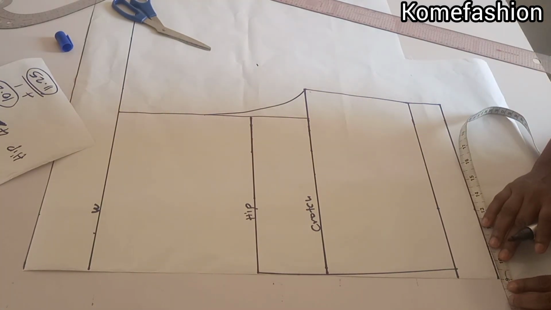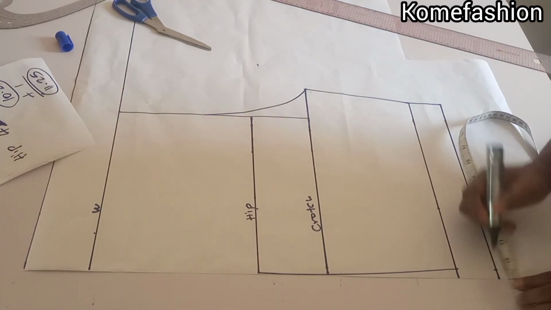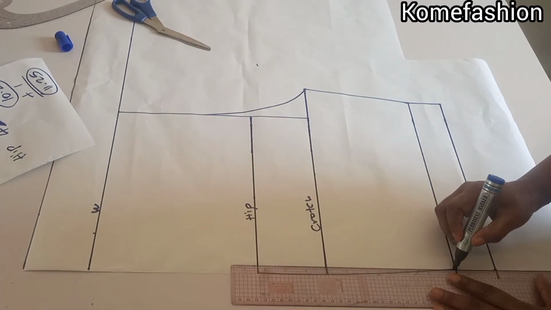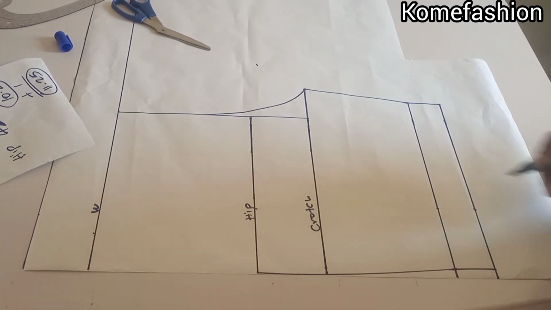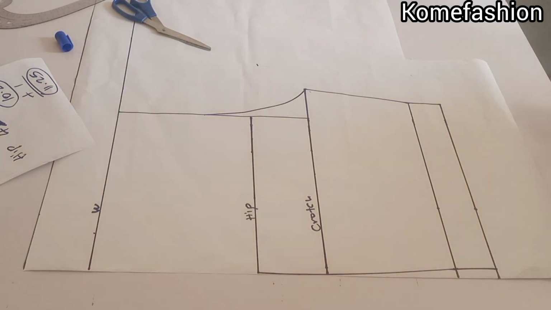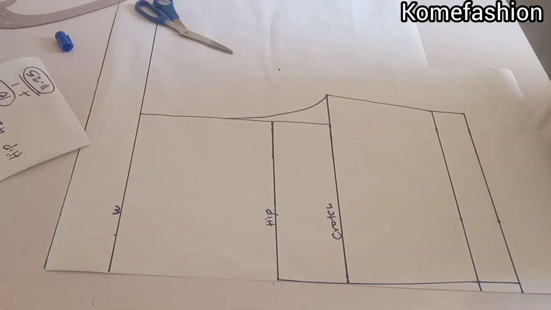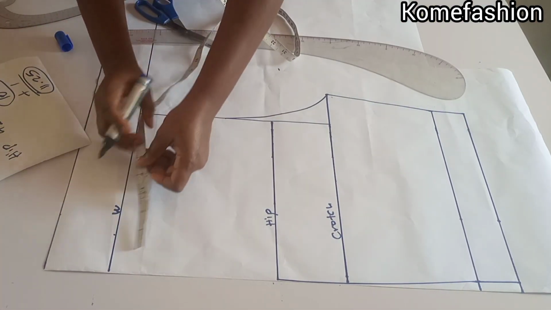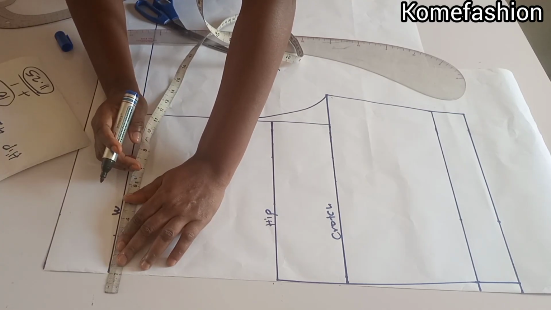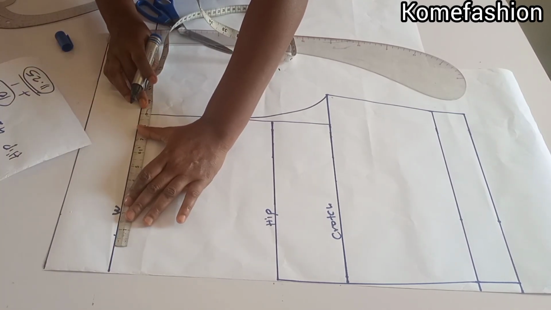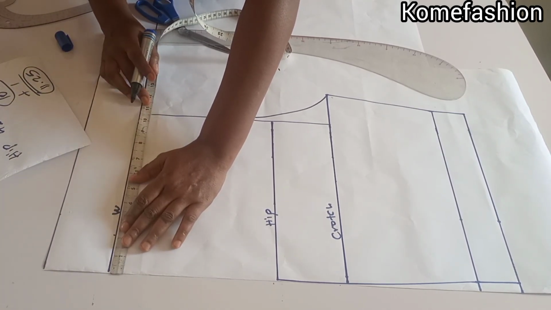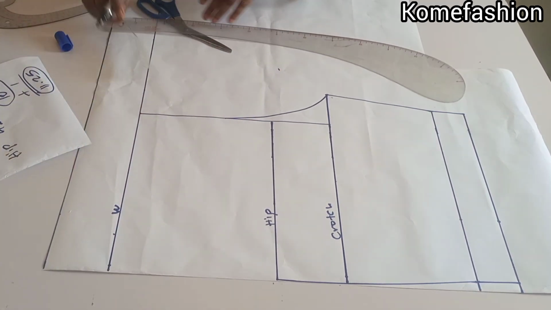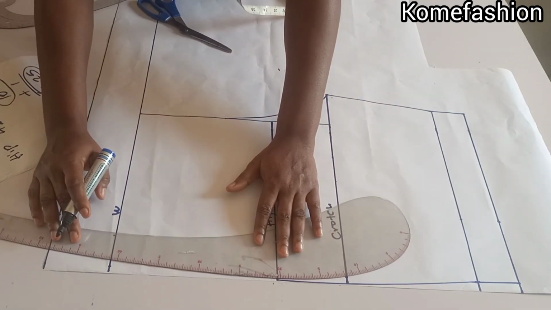So I'm going to remove the 1/2 inch from the hem too. Then I will connect a straight line. So after doing that, I'm now going to go ahead. Don't forget that it is an elastic waistband. Okay, so whichsoever measurement I have on the hip line, I'm supposed to use on the waistline. But for the waistline, I'm going to minus about 1/2 inch from the waistline, so that I get that little curve I'm still talking about.